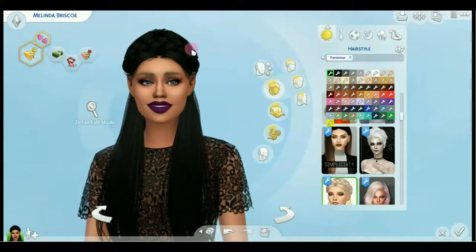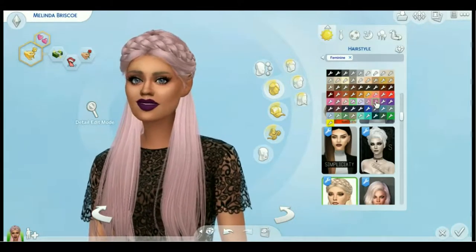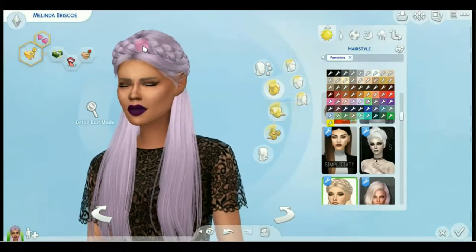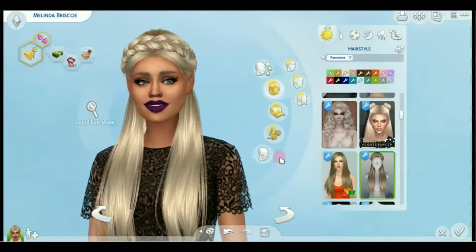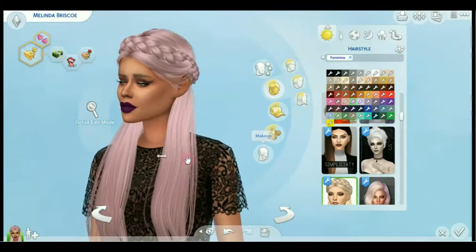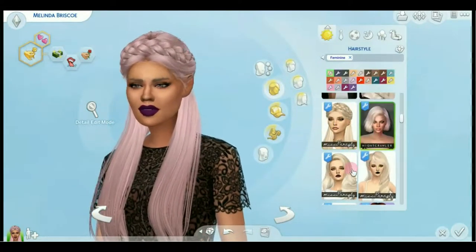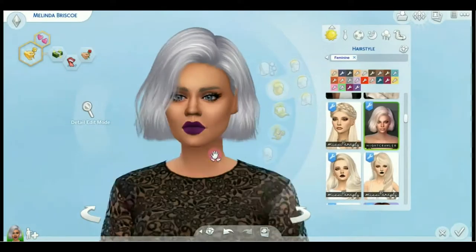No, we're good. This is the first hair, and here is my Anto. It's so beautiful, and I love it, but I love it so much more because I love the marigold, the mascara ply, one of them. I do like it so much more because, as you can see, it's soft, it's texturized, and I like it so much more than Anto. Anto has a shine that I don't really like that much, but if you like it, that's fine, that's great. He does do a bunch of cool designs, and Miss Fairfly just does retextures, so yeah.